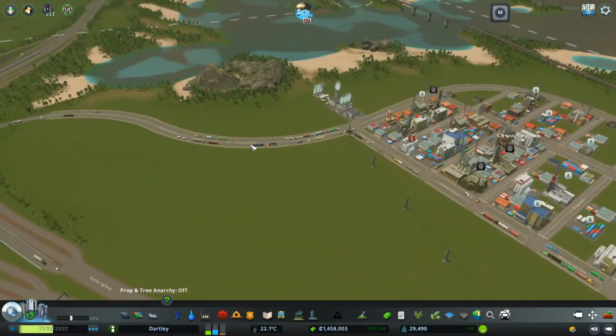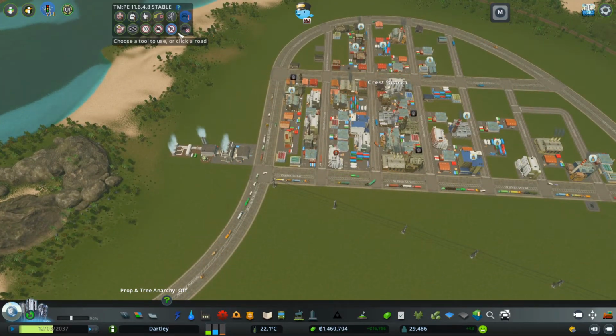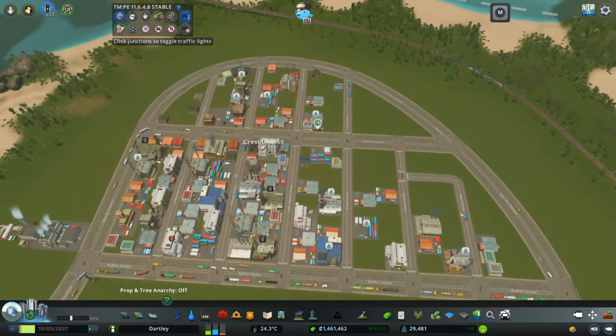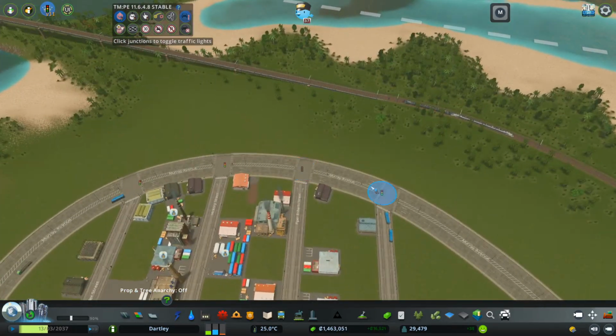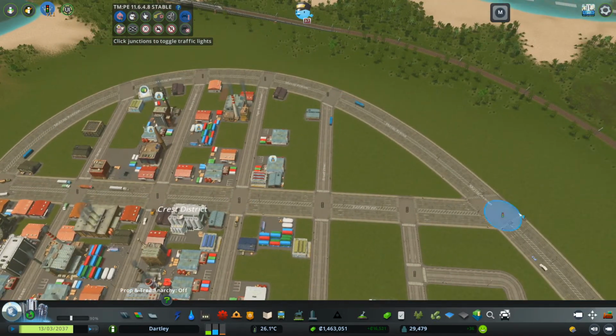Why have you got traffic lights turned on? Turn the traffic lights off. That'll help. Traffic lights off. All of you get off. I've just put them back on. Stop with the traffic lights. It just causes problems. Traffic lights just cause problems, and it's not like you're going to run any children over.